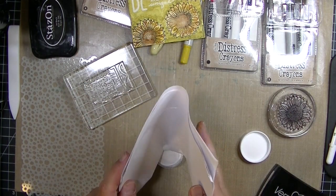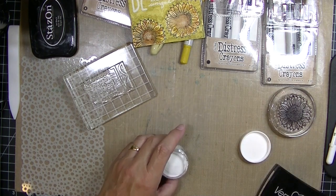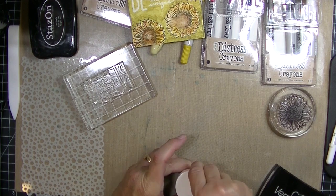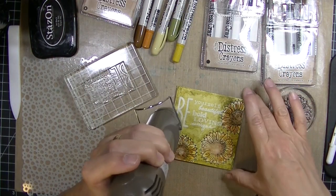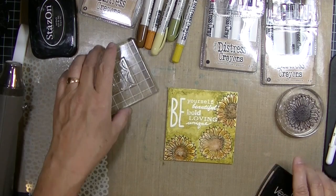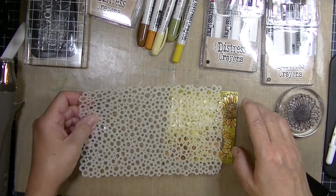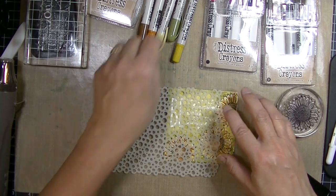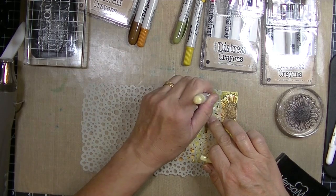Could have used black embossing powder or a shiny metallic. I just want it to be fun. So I'm going to heat set this. All right, that looks good. Now I want to try this again, just to give it a little bit of interest. Ooh, it's warm.